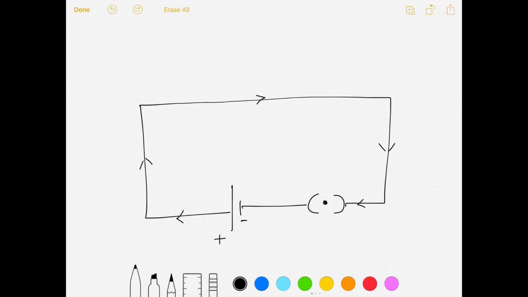Now, what if I place a magnetic compass near this wire in such a way that if I turn this switch off, that means the current will stop flowing through it. When I turn the switch off, that means the current will stop flowing through the circuit. Initially, the direction of the magnetic needle in the compass, let us say, is parallel to the wire in this way. Let us say initially the wire and the magnetic needle are parallel.